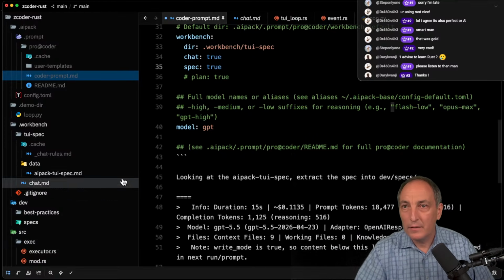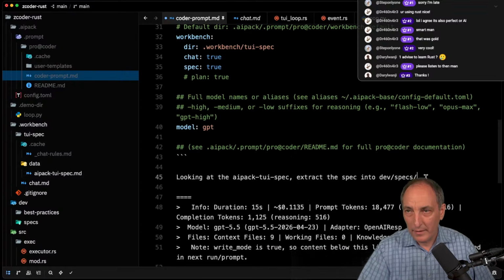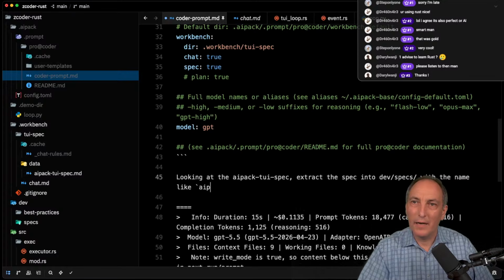So looking at the AI pack, I extract the spec in the dev spec with a name like, I like to have something like that: spec, I repeat, TUI, core, general probably.